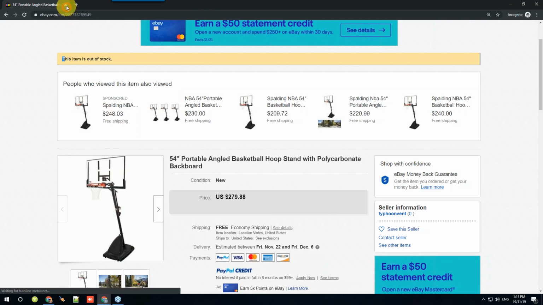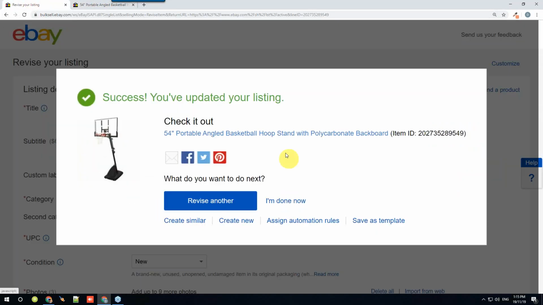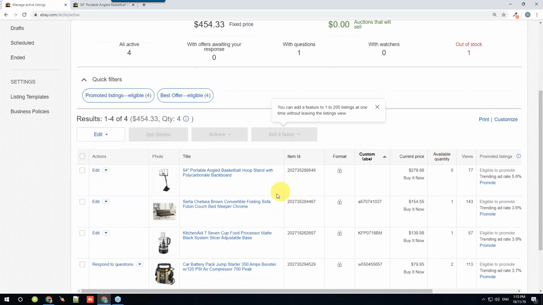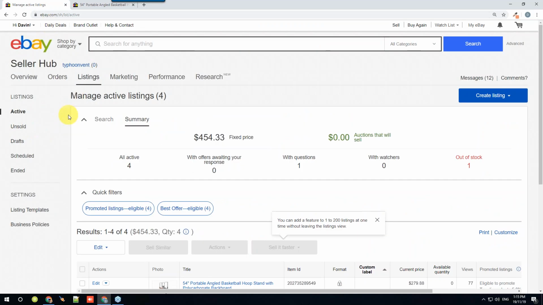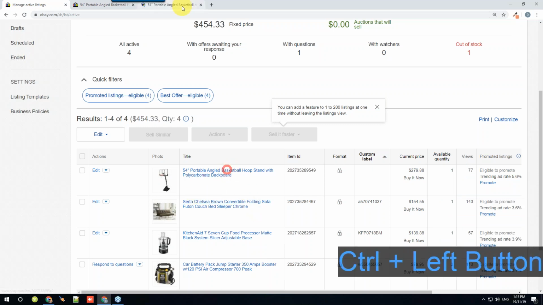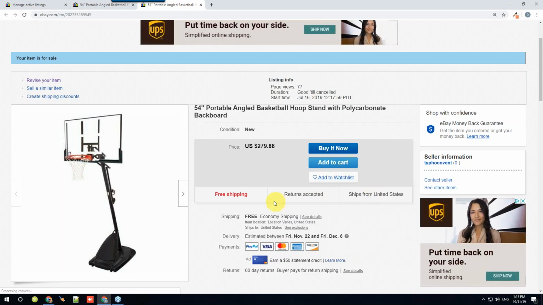Now that's, again, only important if you're doing manual price tracking. You shouldn't need to do that if the auto price tracking stuff is in place. So let's get this thing back online again. And I'm going to show you the other place where you can edit this quantity, because when you're using the Seller Hub interface, where you go to ebay.com/sh and it looks like this, you can also edit it from this page. So if I come here to where it says available quantity, I click on that little pencil, I change it to 1, I hit submit, boom, this item is now live on the eBay site again. So if I click on that title and visit the page again, the buy it now button and the add to cart button are now back in there.